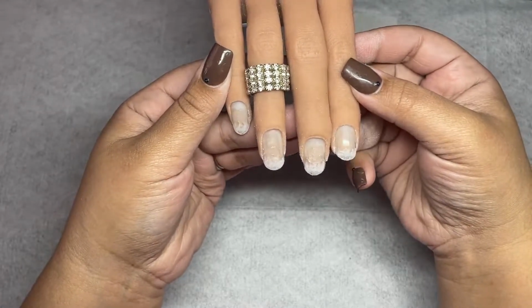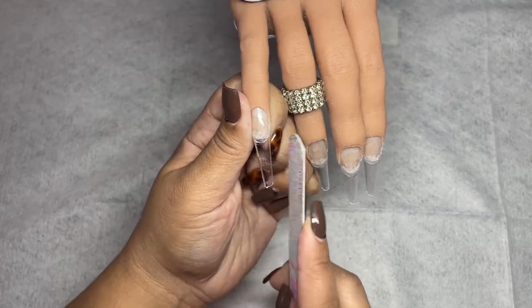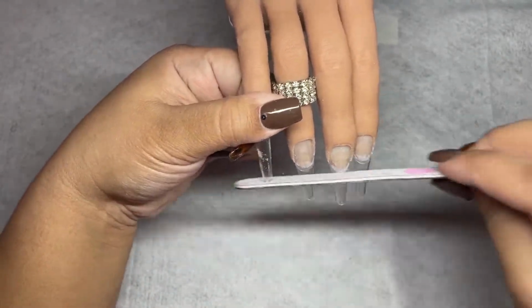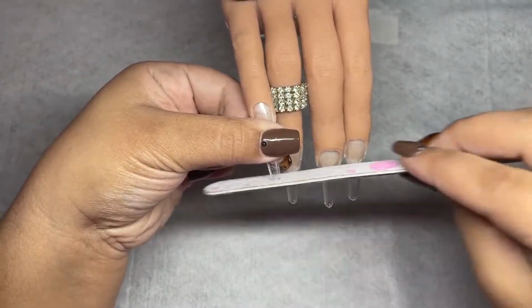I am back with another video for you guys, and for today's video I am going to be starting the spring sets. Spring is right around the corner, so I thought why not get some spring nails out there. So today I'll be doing a really pretty cherry blossom design.